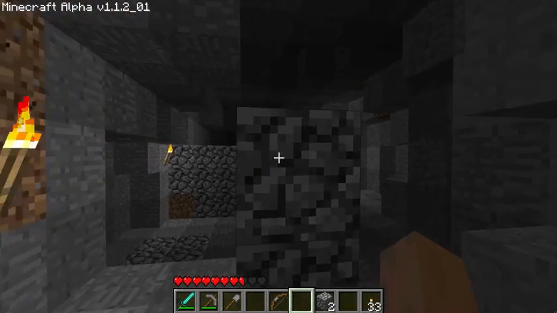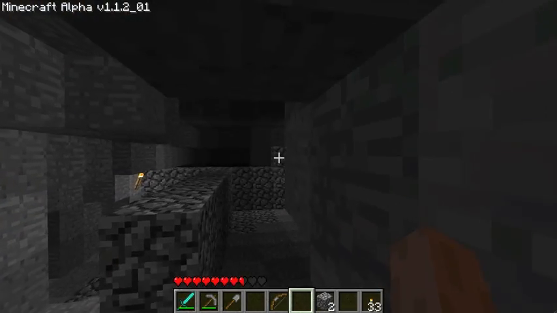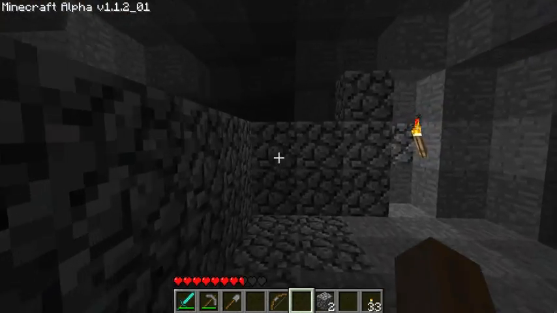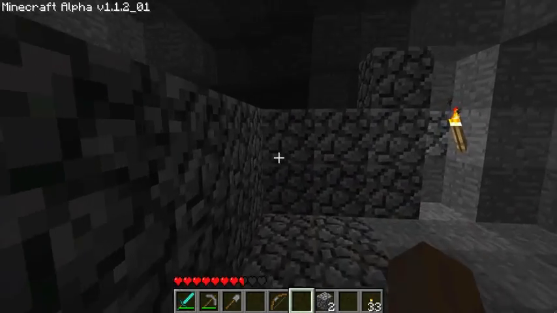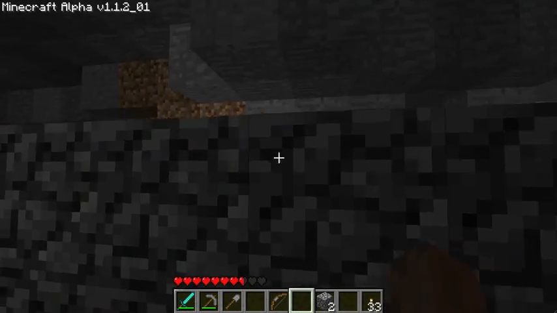So here you can see something that's a bit unique. I don't see many people doing this. This is an artificial wall I built. There's a path behind it that you can see. I don't like building the walls all the way up. I just need them to be tall enough that enemies can't jump over them.